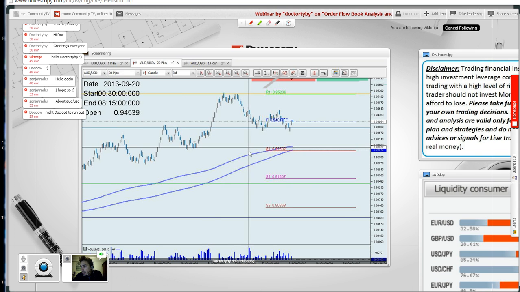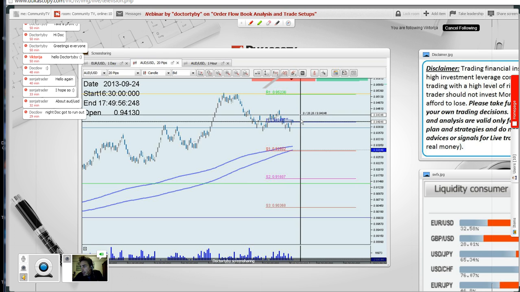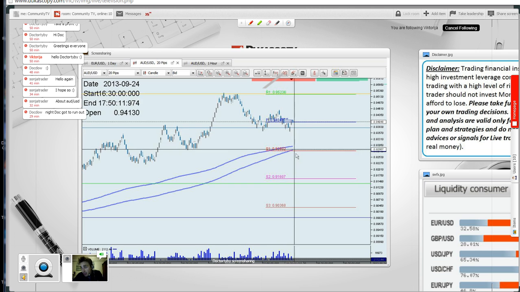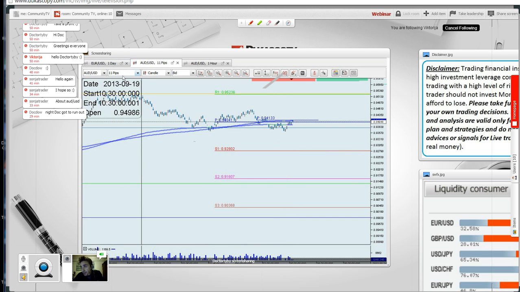On the 20 pips, we have two bearish signals from 0.9450, 0.9410. Again, if price goes back to that level, it will be a very good weakness entry point for the speculators to go back to 0.93, around 150 pips to the 200 simple exponential moving averages on the 20 pips range bar chart.